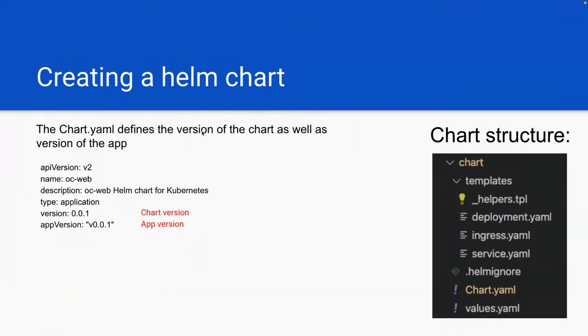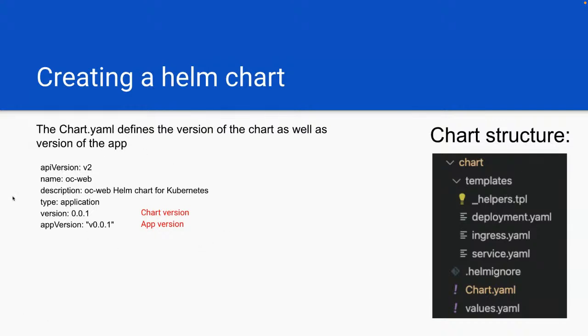So as I mentioned, I basically have the chart. I have the helpers.tpl, which will have your Helm functions, the components which you might need. If you have a stateful set, that would add another file here. If you have a backend config, that will be another file here, and so on.